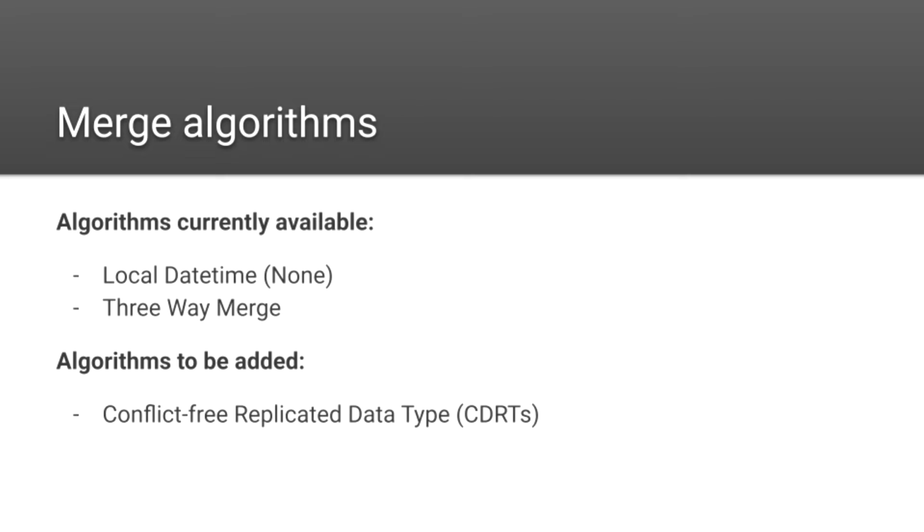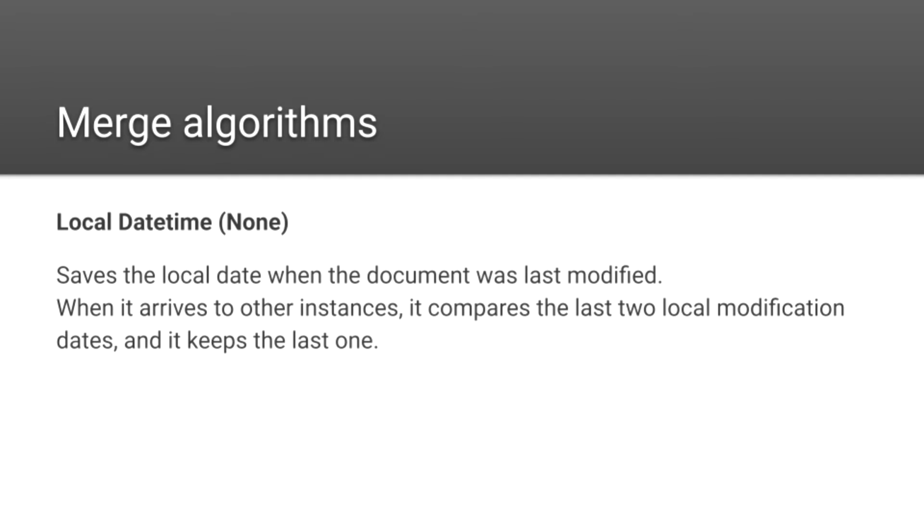And finally, the last difference with respect to Mongoose is the data usage, but for that, it is necessary to explain the different data merging methods that Delay Tolerant Mongoose currently has. The first algorithm is quite simple. The only thing it does is that, when creating the synchronization package, it adds the local creation or modification time. Then, when the package arrives at the rest of the instances, only the local modification dates are compared, and not the dates in which the documents arrive, since they are two different times. And it keeps the latest version, discarding the others completely.